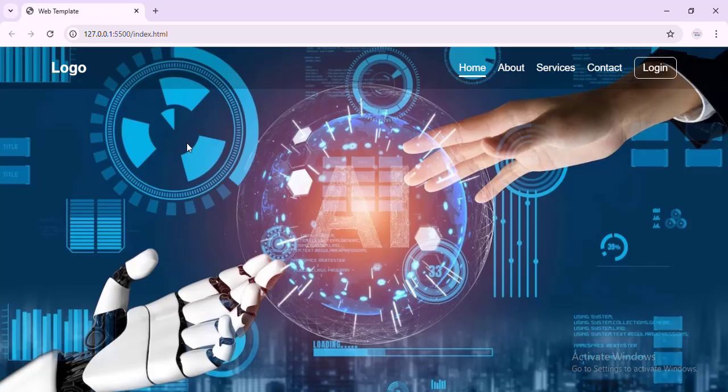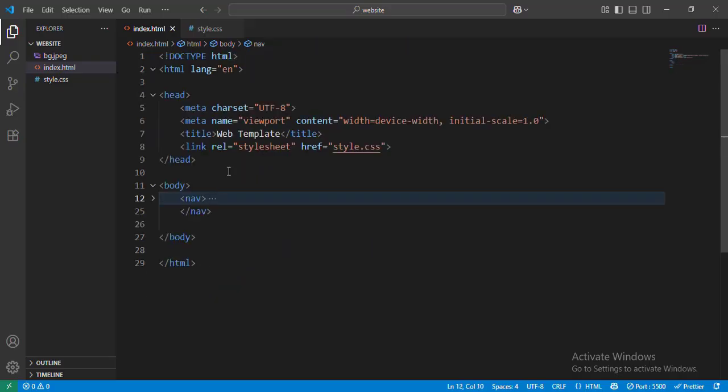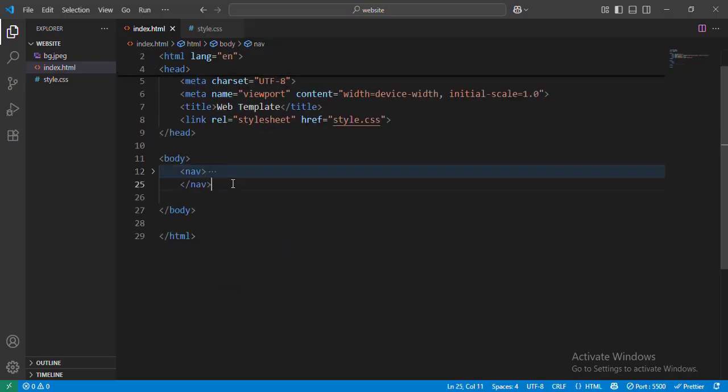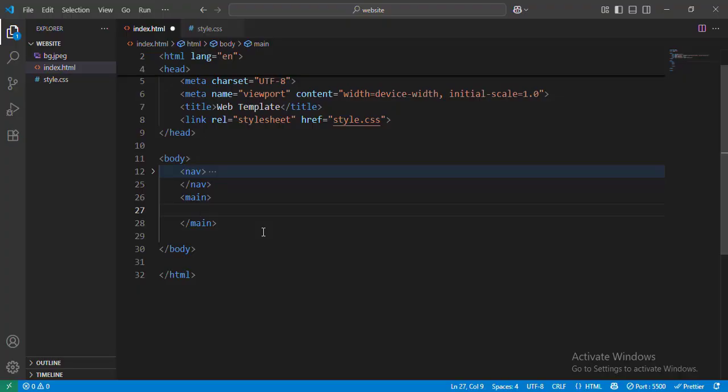Then let's go ahead and add the main section. For the main section, I'll just add a main tag. Then inside this main tag, we have the header. So this will be our header.